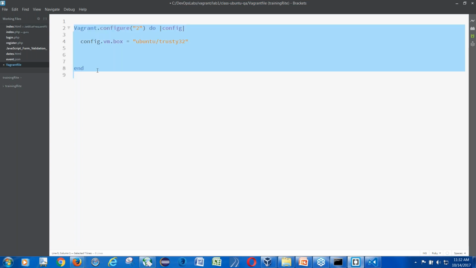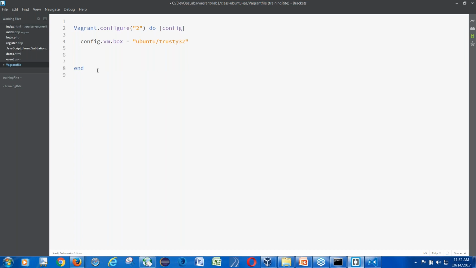This is the Ruby code. So let me explain it basically. What we are doing is creating a variable called config, right? This configuration variable can be set inside this do and end, right? I could put multiple configuration parameters in here, and you will see the different settings in a minute. The most important and the most basic one is config.vm.box, the virtual machine box that will have this OS, right? Vagrant configure version 2 is basically what we are using. You could put whatever you want in here, right? Inside do, config, and end, what I put is very important. The first line is basically the operating system I want.